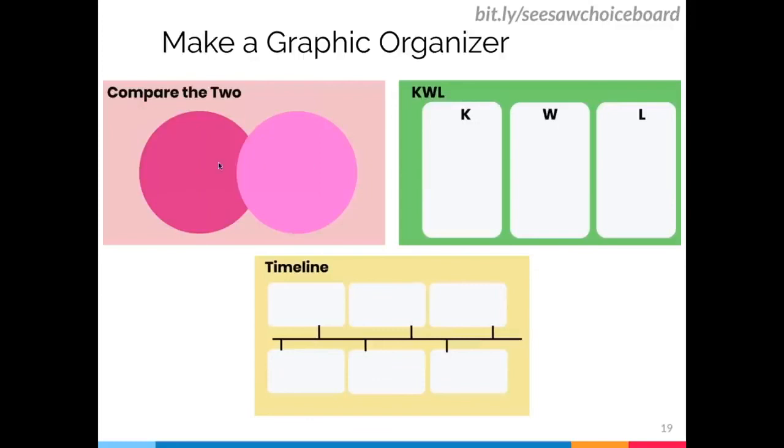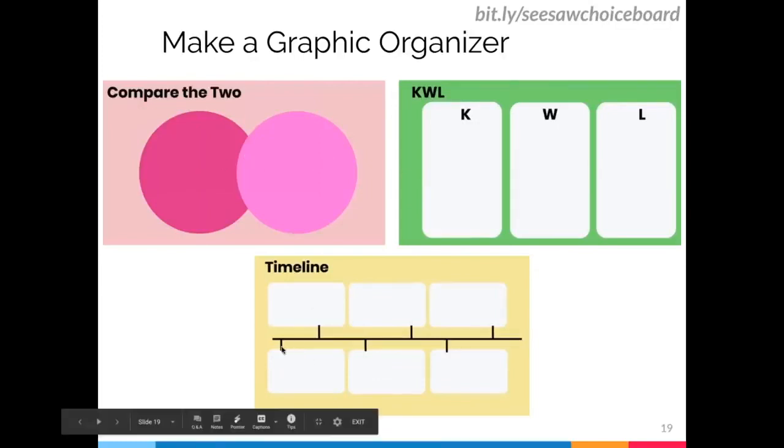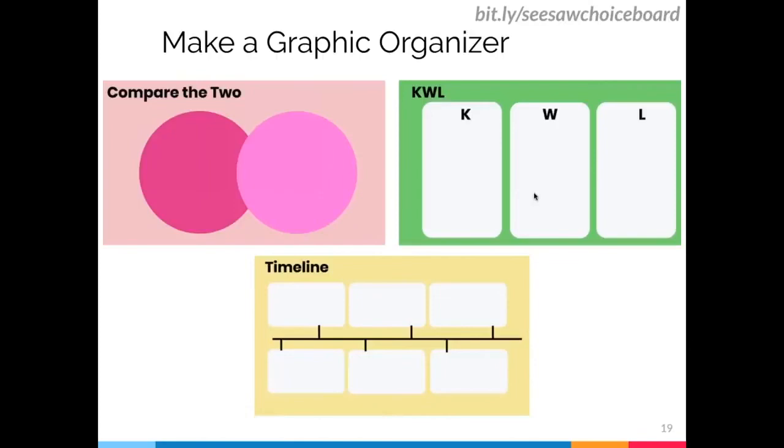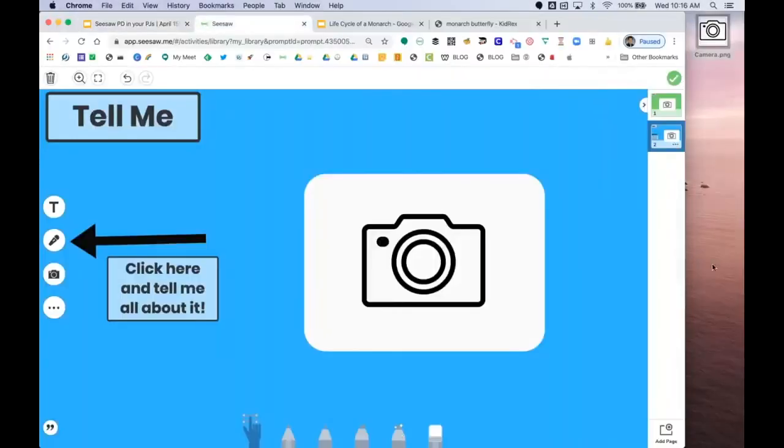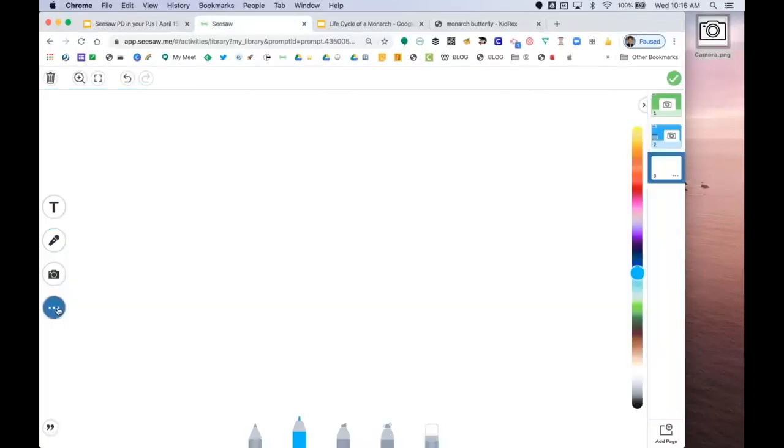These are 3 that I put together just to show you the capabilities of what you can do. These are just 2 circles. This is a quick KWL chart, and this is a timeline with just some lines and some rectangles. So I'm going to do the KWL chart really quickly for you, just to show you how you do that one, and then we'll move on to the pro tips and get some Q&A going. So new page, not a new tab, right down here.